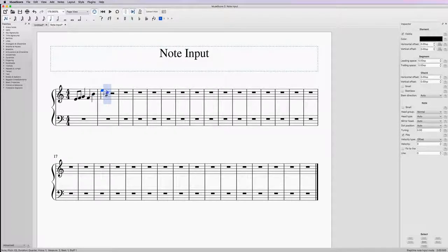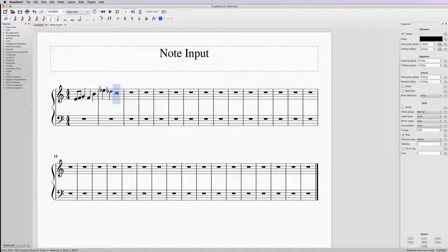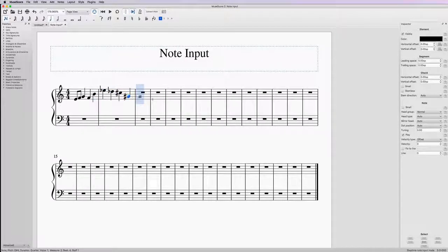I do use a few key commands. Like I'll use the arrow keys to add flats and sharps, if I'm trying to work really fast like that. So there are some key commands that I'll use to help speed things along, but I don't use the MIDI keyboard input all that much, because going back and forth between the MIDI keyboard and the number pad, I just get confused, and it actually usually ends up taking me more time doing it that way. So there you have it. That's how I do it.